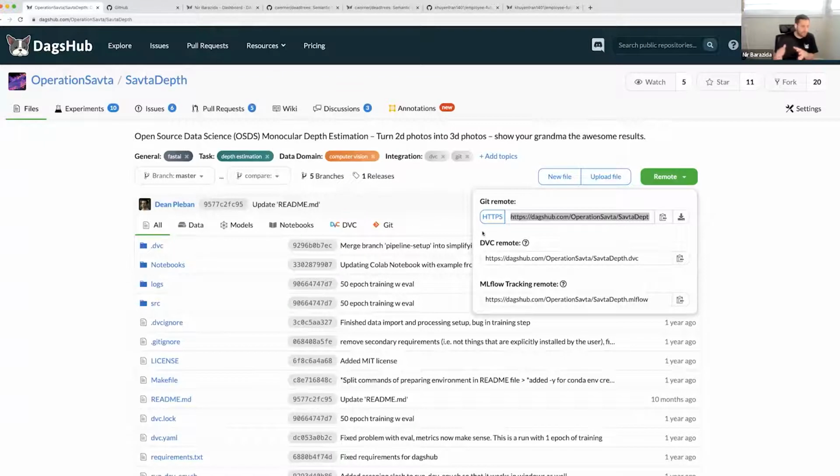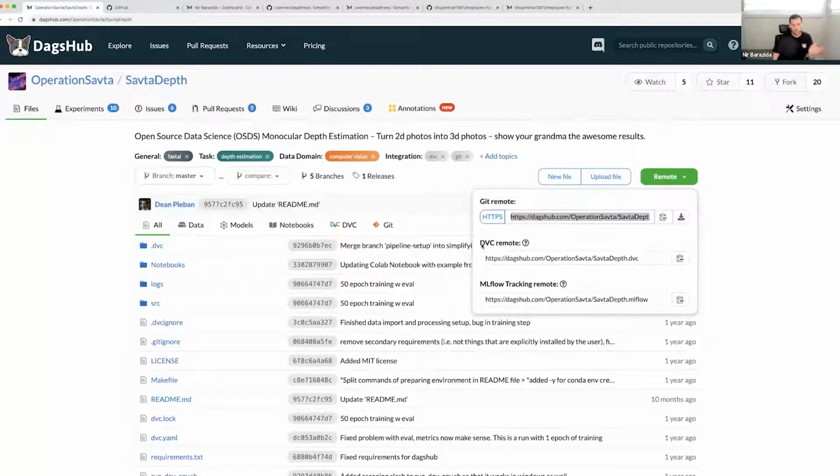That is a remote object storage that is configured with this repository and is managed by DVC. DVC is an open source tool for versioning large files. It's actually an extension to Git. So DVC works with Git, and you can version your large files and simply push them to DagsHub storage.